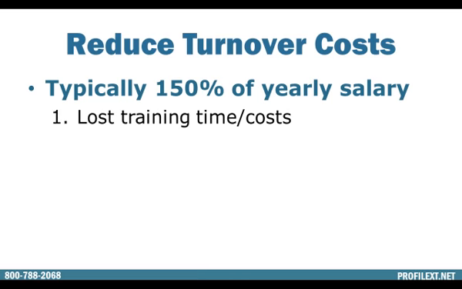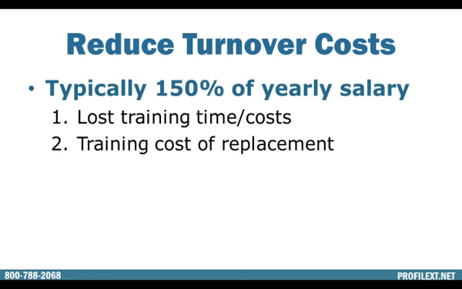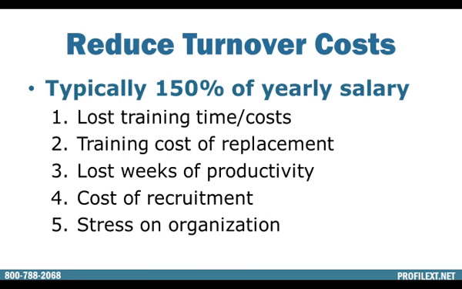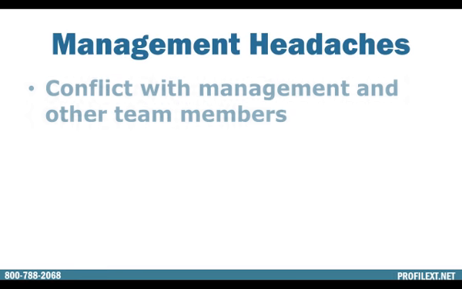Now, this comes from lost training, time and cost, because you have to stop and train new people. The training cost of the replacement. It comes from lost weeks of productivity. It comes from the cost of recruiting somebody, hiring, advertising, management time to interview. It comes from stress on the organization.